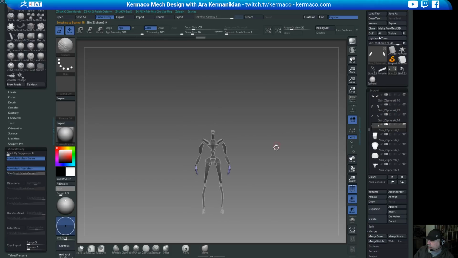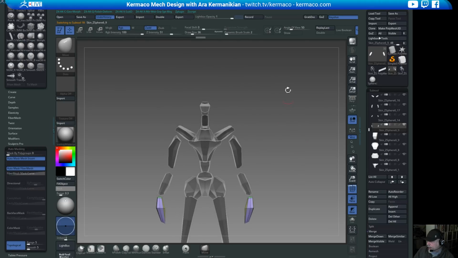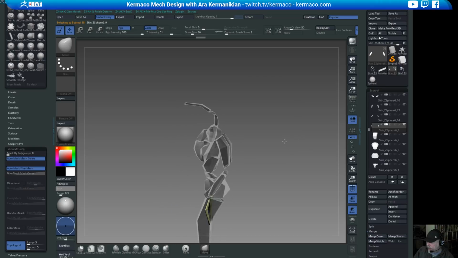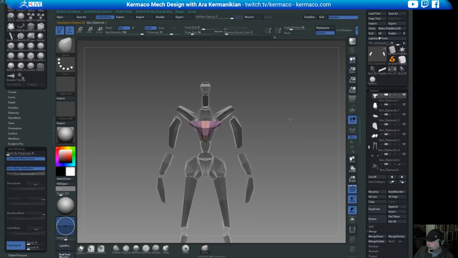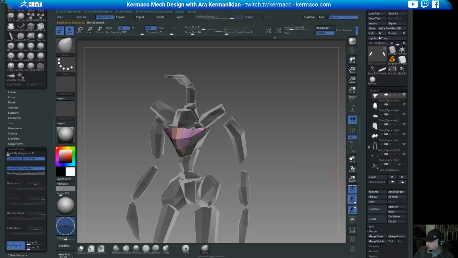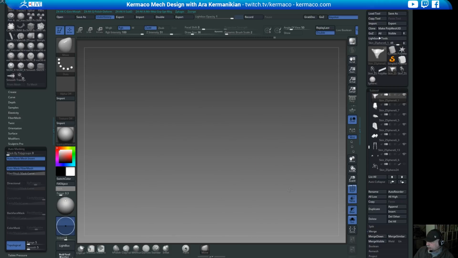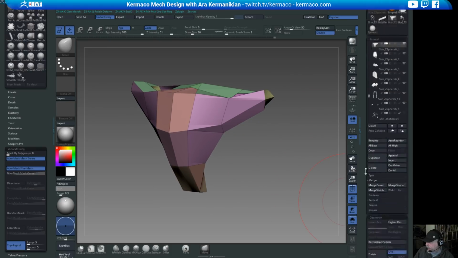Okay, good. Now let's go ahead and pick one of these pieces and start taking it to secondary shapes. So once again, I'm going to start with this one and see what we can do with it. I'm just going to isolate that one out, and then let's see what happens if we subdivide it.